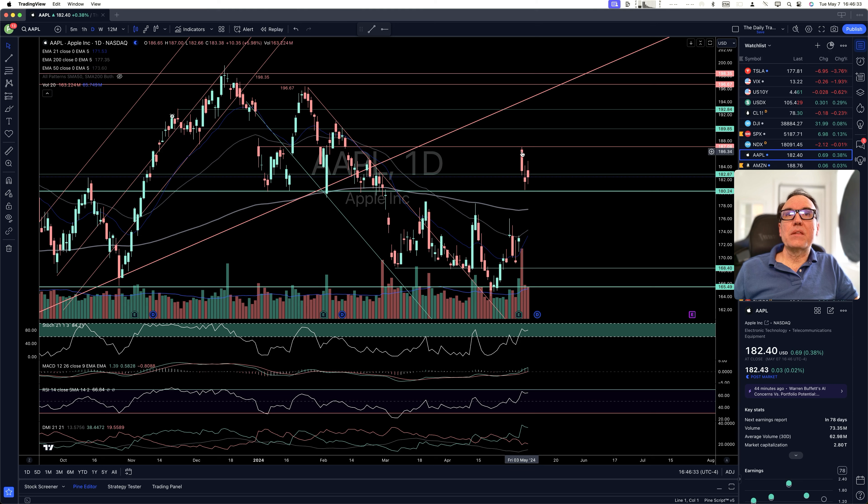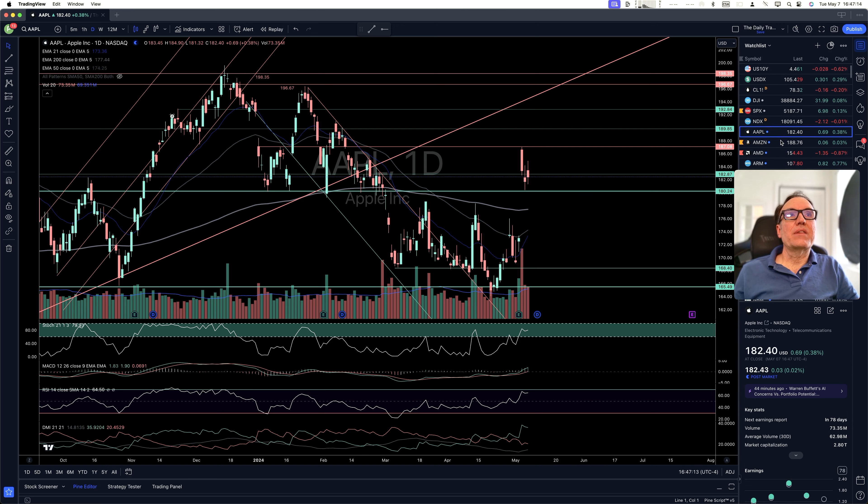Look at this — I cannot make this up. Came back down, boom, now it's bouncing a little bit. Because we made a higher high today and a higher low, I consider this a bounce. It is just a little bit less risky to enter right now, as opposed to entering yesterday which was just a stop on support. Now it's a bounce on support — this is a little bit better. You can get back in because of that if you want to.